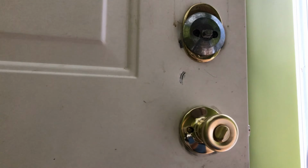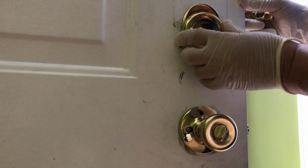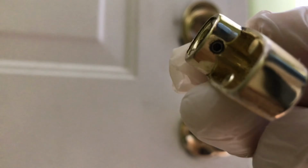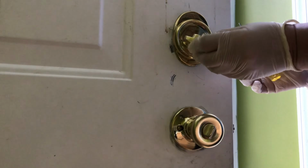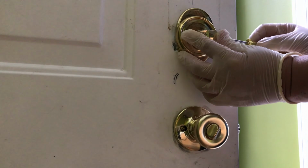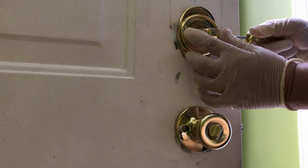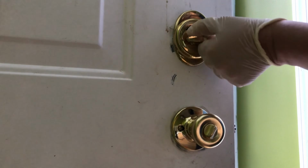Now I'm going to put on the cover plate and the knob. Normally, these 2 pieces come as one piece, but for this particular model, I need to install the knob by screwing in the tiny screw here using an Allen wrench. So I'm going to put this in like this, and then take this Allen wrench and then just screw in there. And now it looks like this.